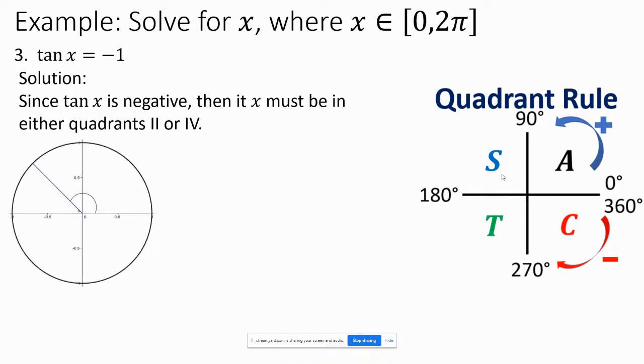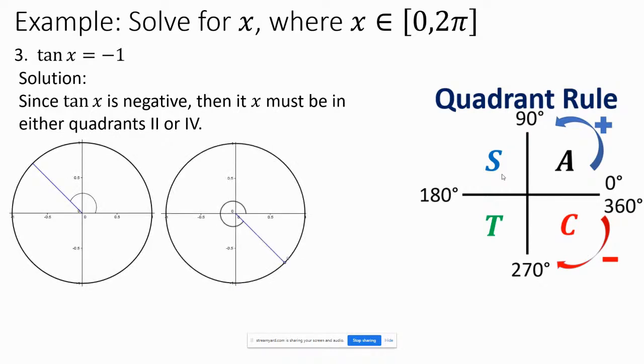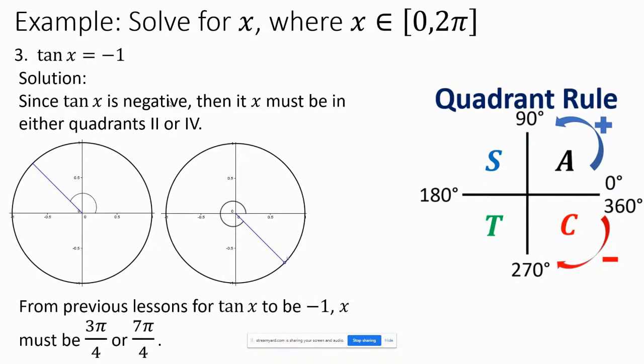Okay. So, ito yung itsura nun. Tama po ba? Ito yung nahanap natin angle. Okay? Negative 1, special angle ulit yan, sir. So for tangent x to be negative 1, x must be 3 pi over 4. So, ito yon yung nasa second quadrant. Or 7 pi over 4. Tama po ba? Okay. So, paano natin gagamitin si calculator?